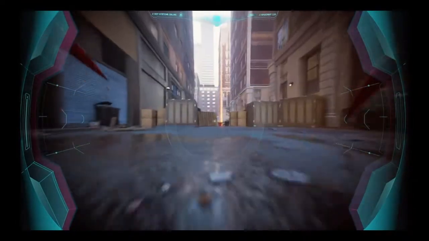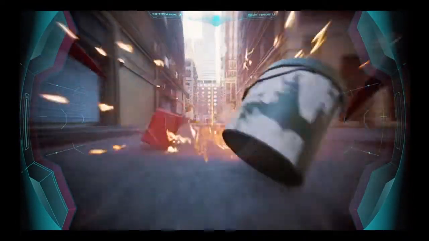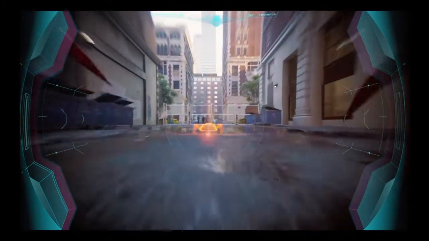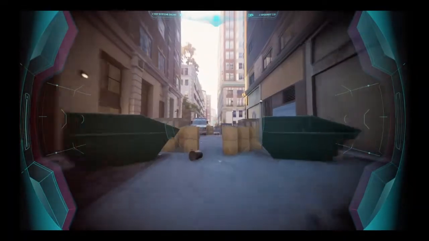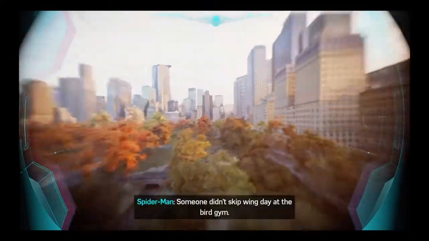Bump through the crowd. Knock that stuff over. Where's the spider bot? Proximity alarm? What? Oh, you gotta be kidding me! And if I startle the bird, it'll drop the spider bot and break it. This pigeon's strong. Someone didn't skip wing day at the bird gym.